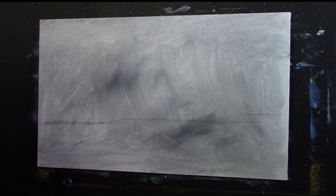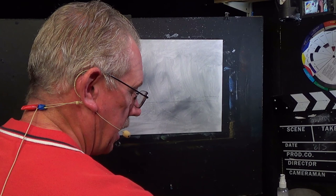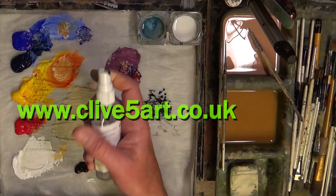I might have to use a mister bottle. Today I've got some medium mix there, which is available at www.cliveivart.co.uk, along with some retarder in that little one. I will be using a fine mist bottle as well. That's for spraying my canvas.